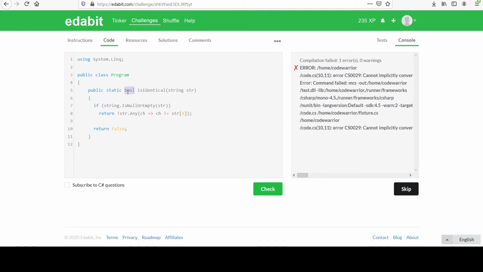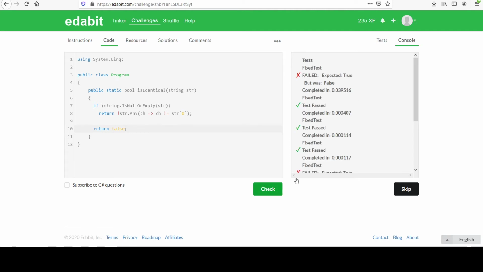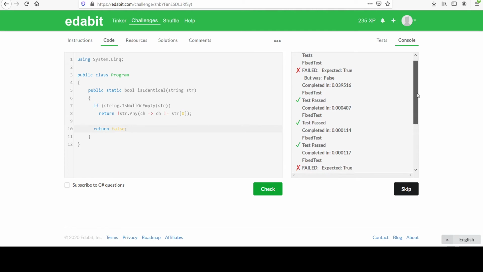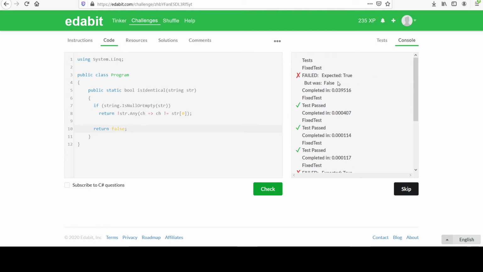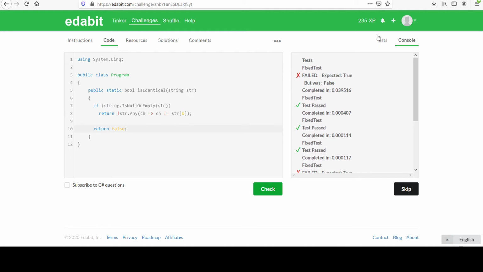They're expecting a Boolean, right? A string does not qualify as a Boolean. That was gibberish that I wrote there. So the compiler called me on it, and I corrected myself. Failed. Okay, so we ran, but we had a failed case. Expected true, but was false for the first test, it looked like. Let's see what the tests are.